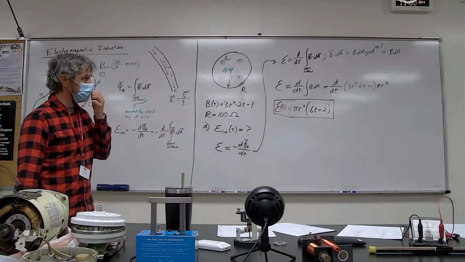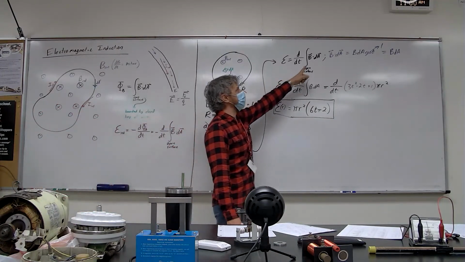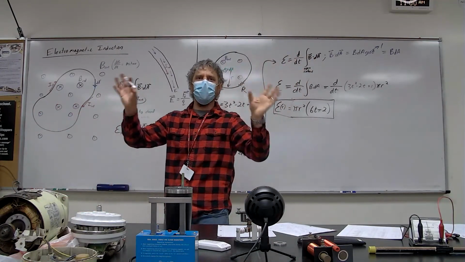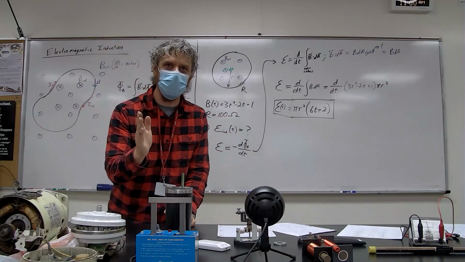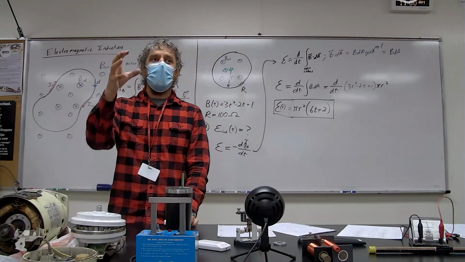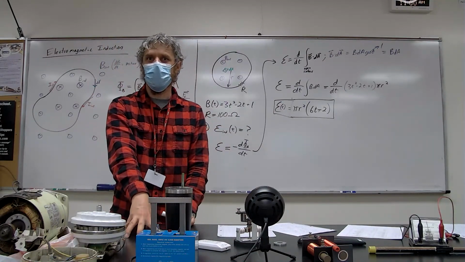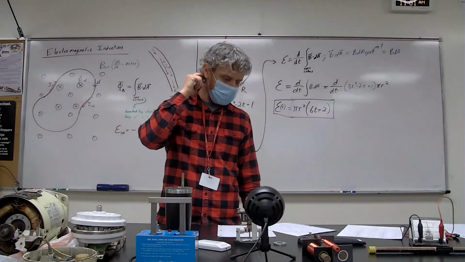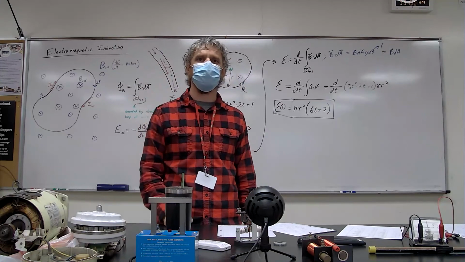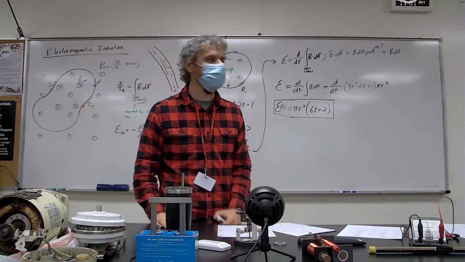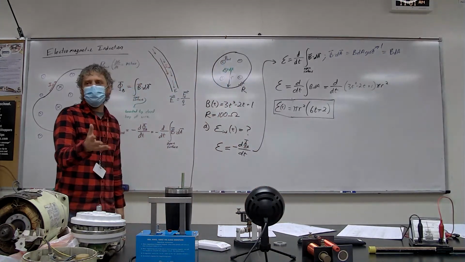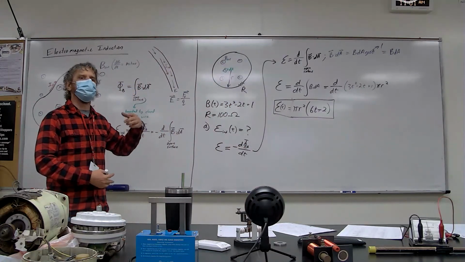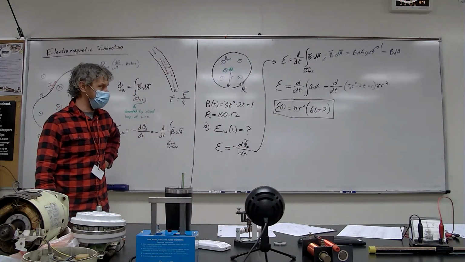So again, when you do the integral of B dot dA, don't worry about the time. Don't worry about it varying. You need an expression for the magnetic flux as a function of time, but then you do the derivative afterwards. B is not constant with respect to time, but it is constant with respect to the area. And if it changes, that's taken care of whenever you apply the derivative with respect to time.